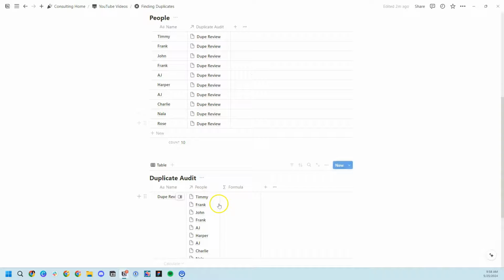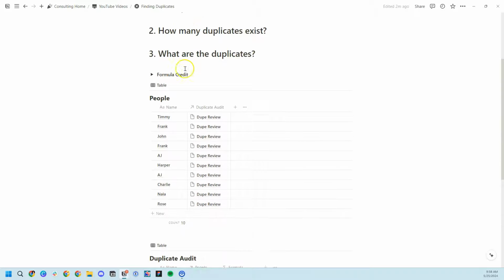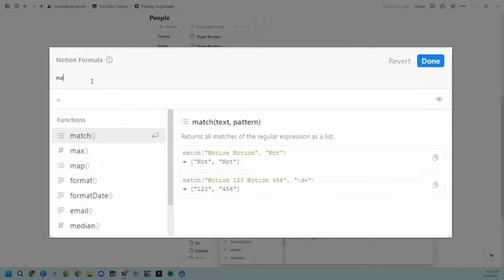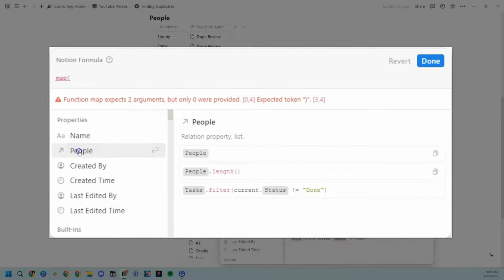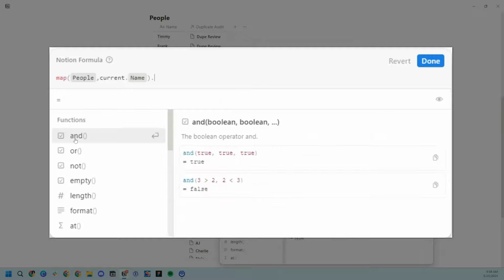The first formula we're going to do is identify whether duplicates exist. And the way we can easily do that is to compare 2 numbers using a series of 2 different Notion formula functions. First, we can map the people database because we're going to take the length, or the number of entries, in the array.